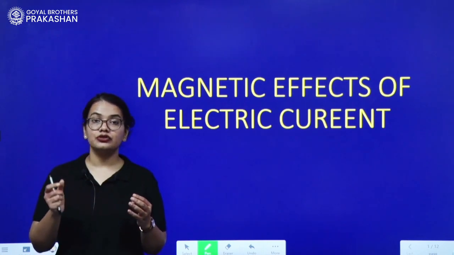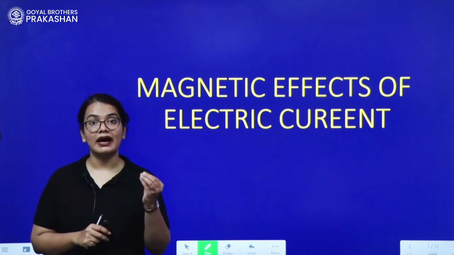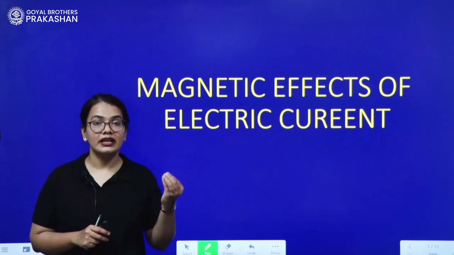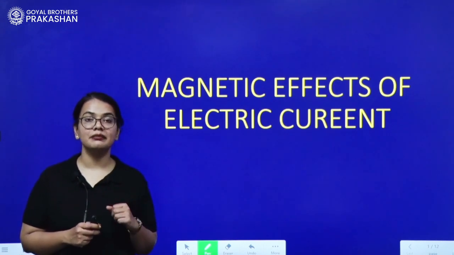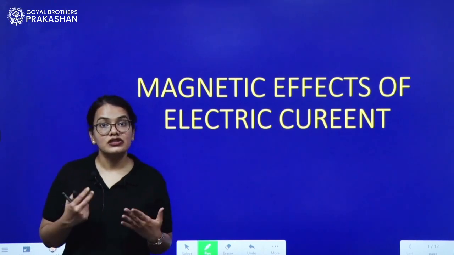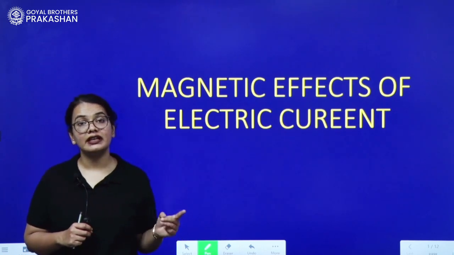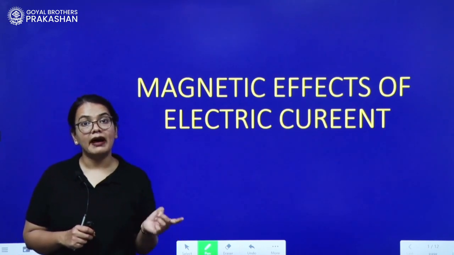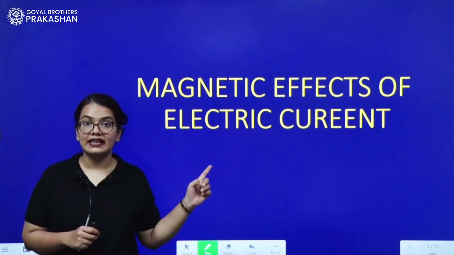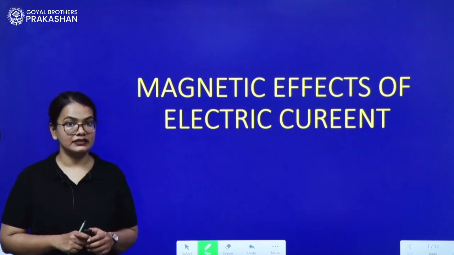Suppose you take a bar magnet. A bar magnet is made out of a magnetic material which naturally has the magnetic property. But we can also generate magnetic property, and one method of generating the magnetic effect is using electricity. We'll understand that in great detail in this chapter.